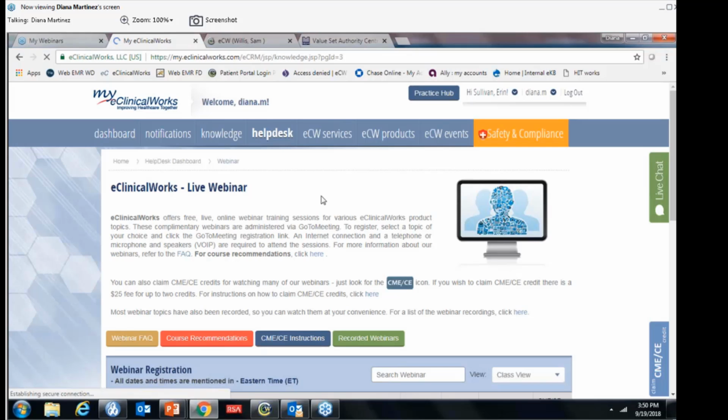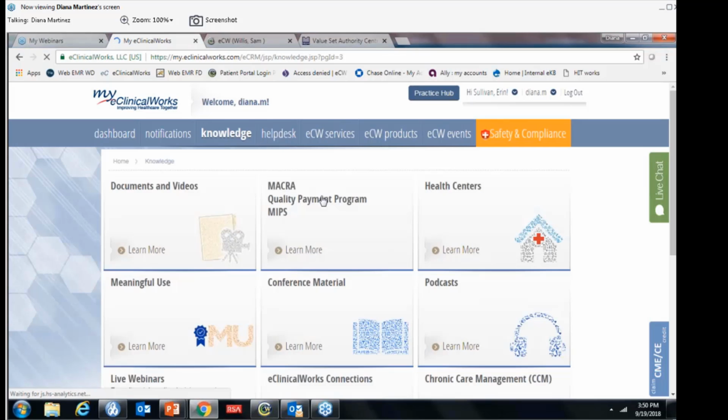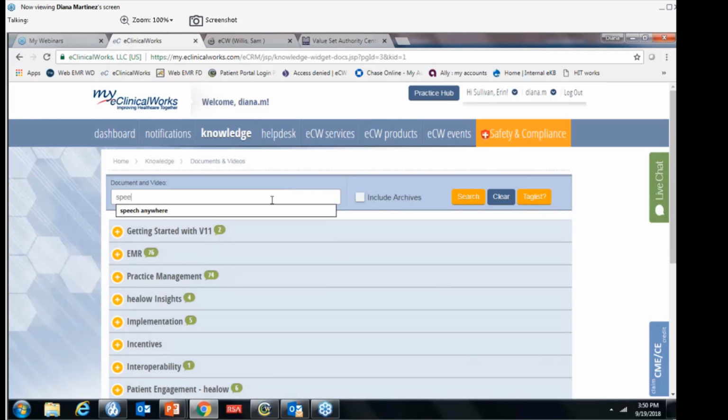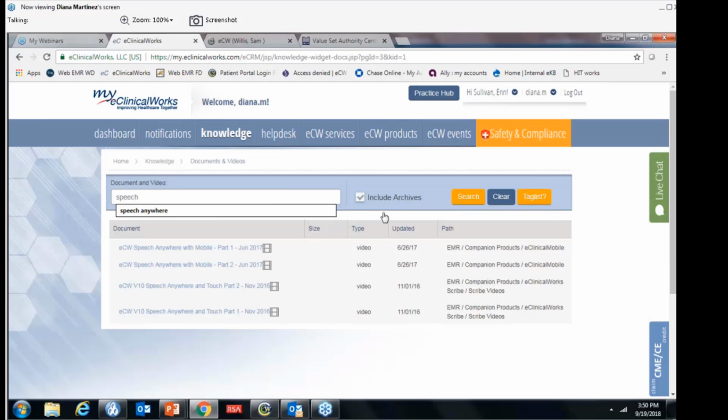Here, I'll look on that for you. All right, and you'll be able to see some videos there. And again, that's going to allow you to dictate in mobile.